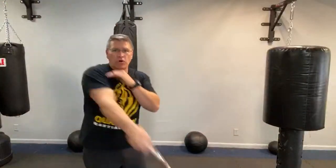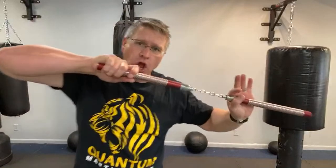And this is basically two sticks attached in the middle, and when you're moving them through striking self-defense motions, it really becomes one long, flowing, fast, hard-striking self-defense stick.